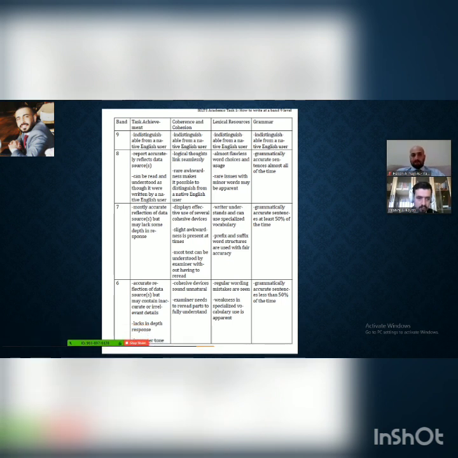Okay, so the first paragraph of the academic essay, by the way, let me mention something. The academic essay in TOEFL and in IELTS is the same. The only difference is the number of words. In TOEFL, they need more words. In IELTS, they need the demanded amount, like 250 to 300 is okay. But for TOEFL, 300 to 350. So the structure of the academic essays is the same for TOEFL and IELTS. Lexical resources.